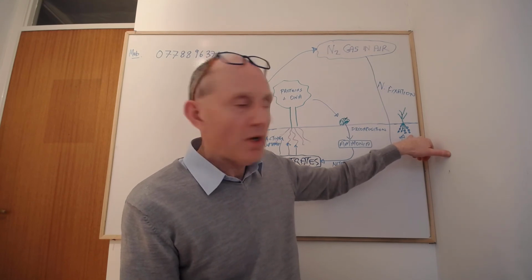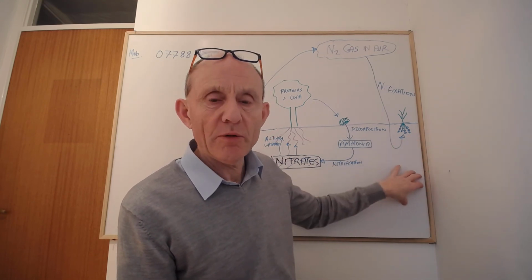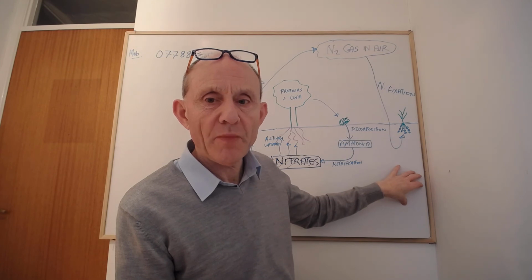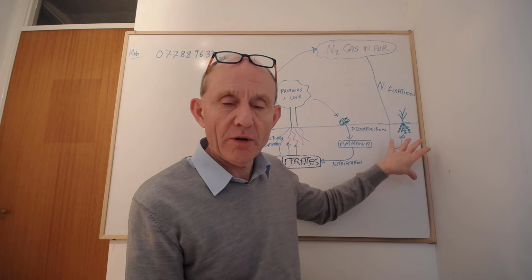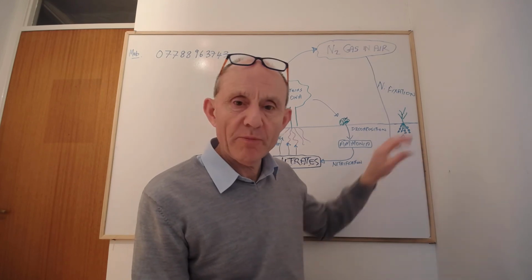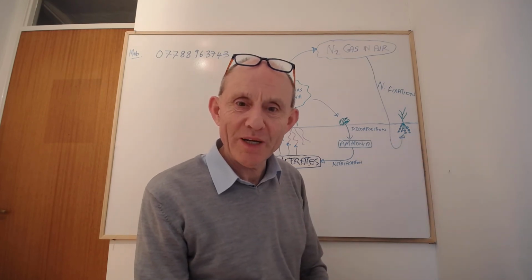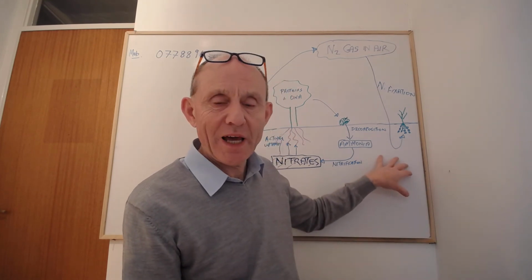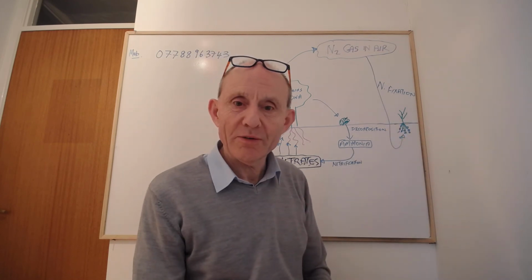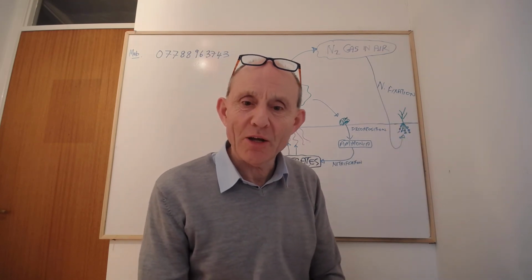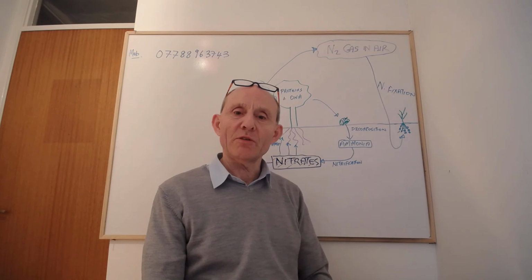Just to finish, there's a good question there asking about how the number of nodules that are present in the roots is related to the amount of nitrate that's already present in the soil. And what we observe is that if the soil contains a lot of nitrates already, the plant doesn't have many nodules. In other words, it doesn't need many nitrogen fixing bacteria to get its nitrates. Whereas if the soil is very lacking in nitrate, you're going to find that there's lots more nodules on the roots. It's as if the nodules are making up or compensating for the lack of nitrates present in the soil.